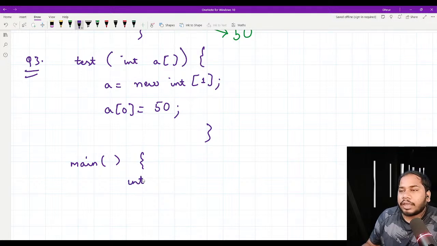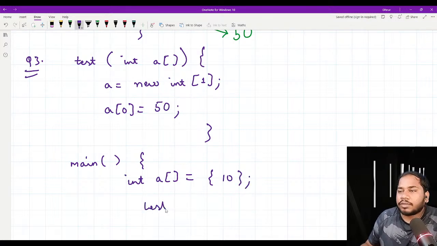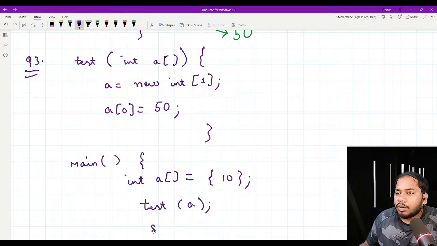Now here again we have an int array a, suppose with the value 10. After that, call that function with the value a, and after that, do sop ln a 0.